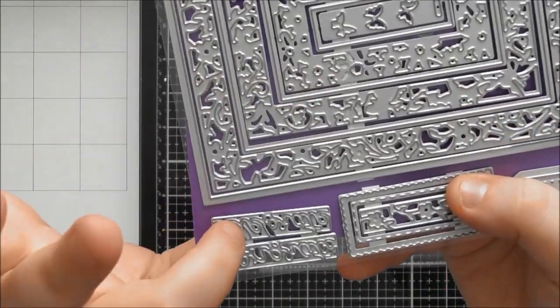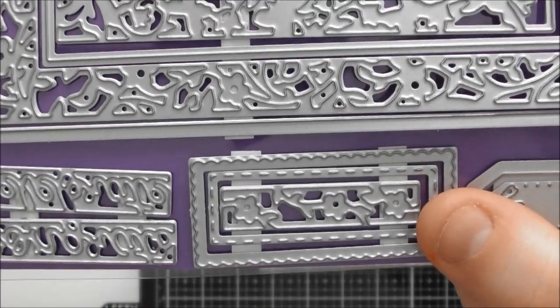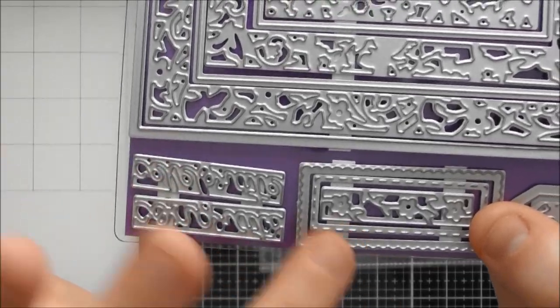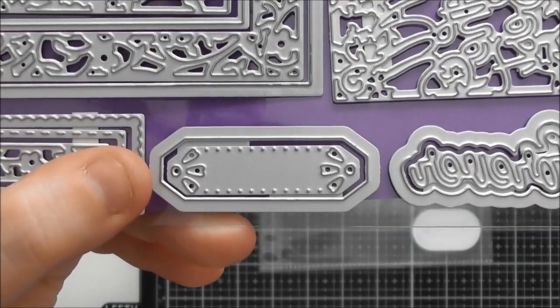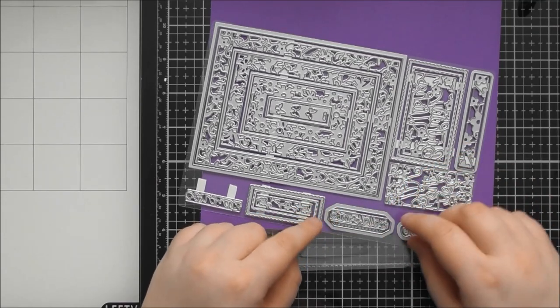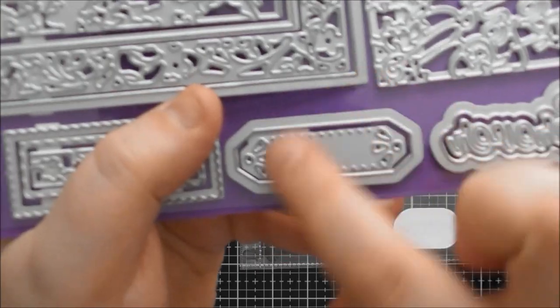Then, as well as having these words and the butterflies that coordinate with these little dies, you've also got an extra one which is a little flowery design. So you could do a card that uses tons of the same kind of die cut. You could do a kind of brickwork sort of card, but mix in different sentiments, the butterflies and the little floral design as well. And then you've also got this little one, which is kind of like a double-ended tag sort of design, which I think the words would actually fit inside. You would have to cut both of the dies individually, but I think you could fit the words inside that die as well. And you have the outside cutting edge for it.